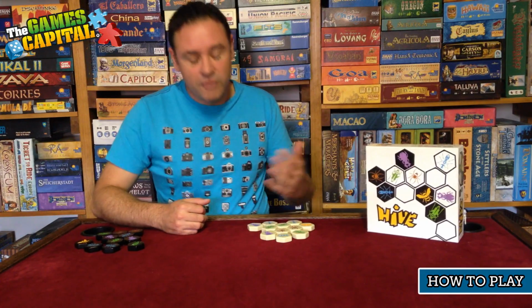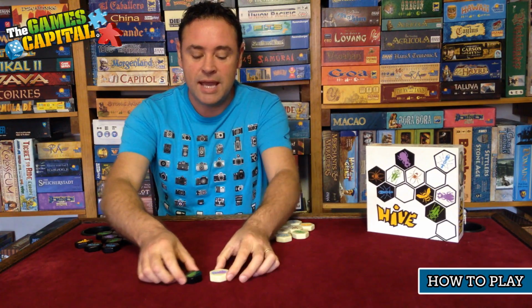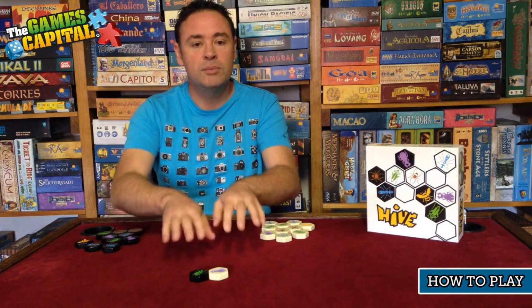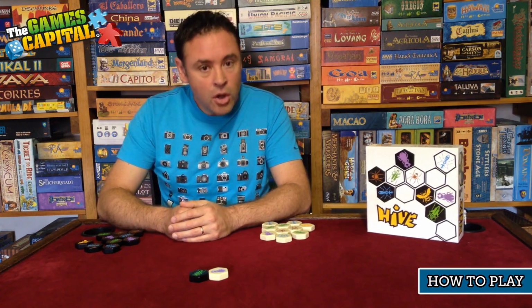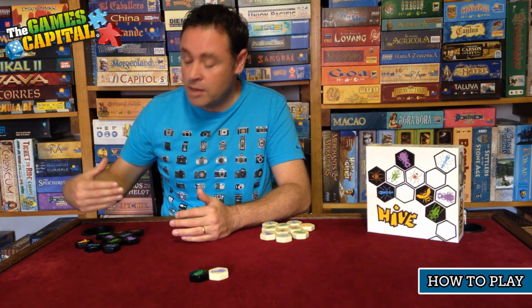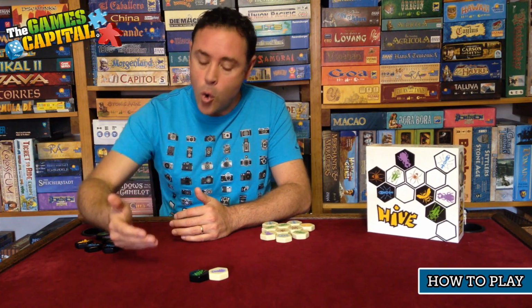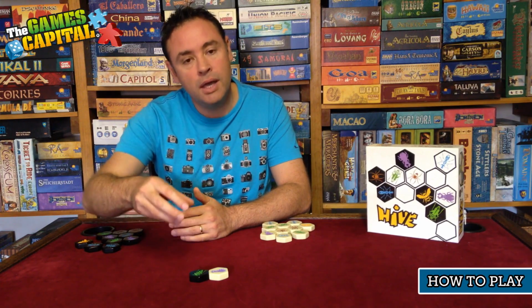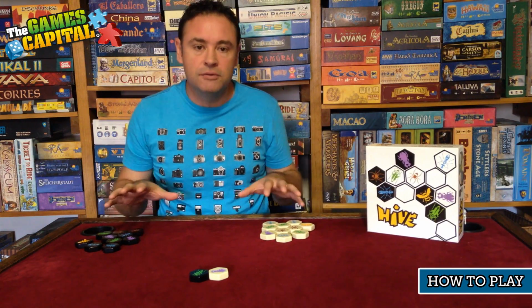To begin a game of Hive, each player will take one insect and place it out onto the table. They're placed side by side, and that forms the hive. From then on, players will take turns to either place a new insect tile to add to the hive, or move a tile that already is part of the hive to reconfigure the shape and layout of the hive. Now each of the insects moves in a slightly different way, and we'll examine how that works in a moment.